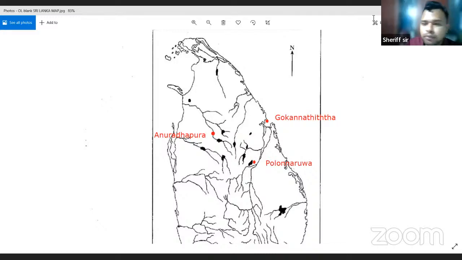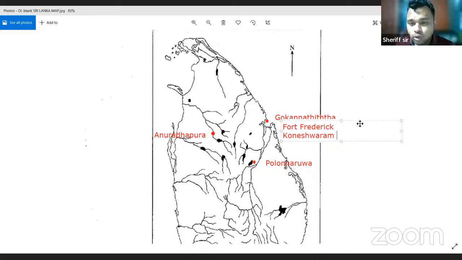So Gokanna Titta, Trinkamalai is the same place, and there are two more places in the same location. That is Fort Frederick, the Dutch fort, same place. And a very important Hindu Kovil that is called Koneshwara. Okay, Koneshwara. Tirupatishwaram is here near Manna. I will tell you next week. Okay, this is Koneshwaram. Munneshwaram I marked today for you.